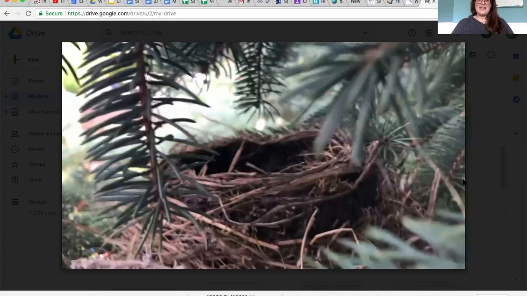Look at this. Whoa, you're not going to believe it, but Mr. Vega took this picture right in our own backyard. There were some robins that love to come and eat worms in our yard, and they built this big, beautiful nest. And we got a little picture of it. It was so cool.